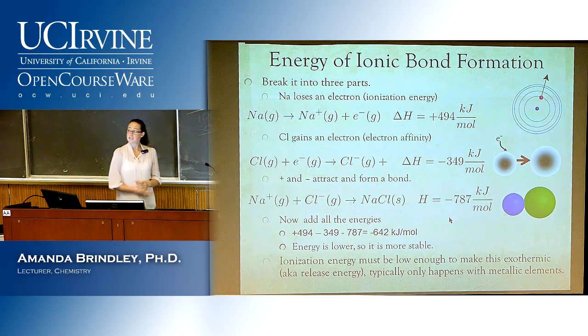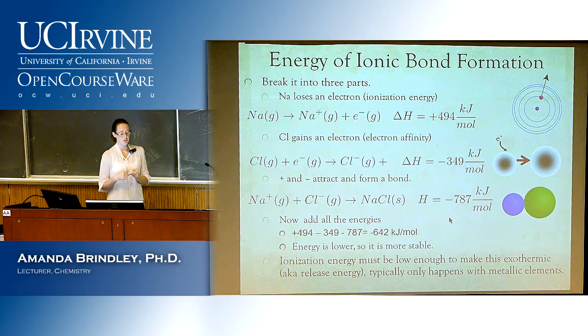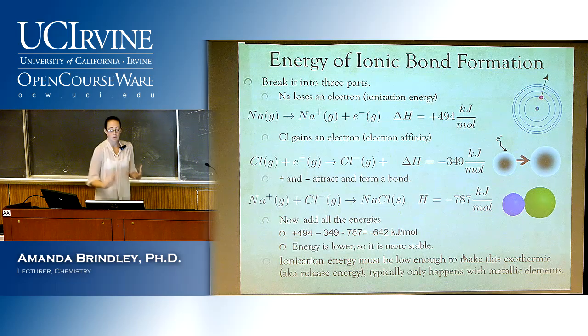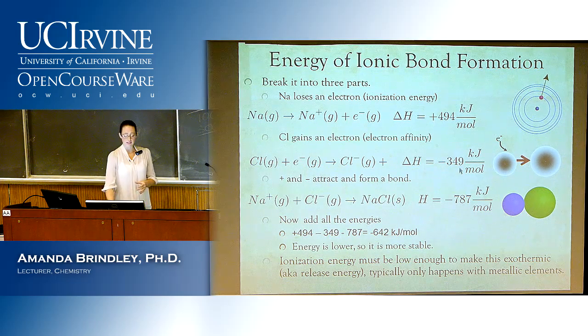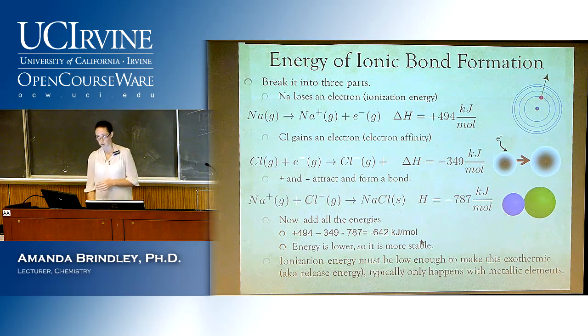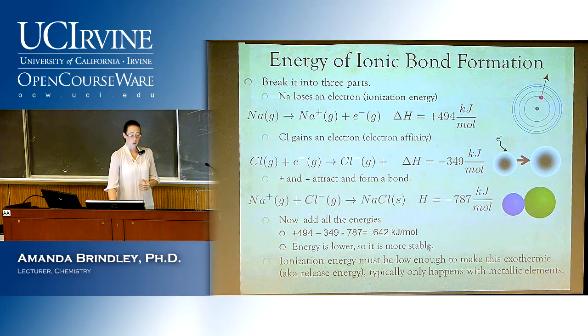So in order for this to be energetically favorable, you want it to be exothermic, which means, do you want a positive or a minus? Remember, endothermic, exothermic, and now we want this whole thing to be exothermic. So we want the whole thing to be negative. What that means is we need all three of these numbers to add up to a negative number. If we add up this, this, and this, you'll see that we get negative 642 kilojoules per mole. So that's definitely exothermic, right? We have a negative charge. So it's lower, we're releasing energy into the environment, and so it's going to be stable.